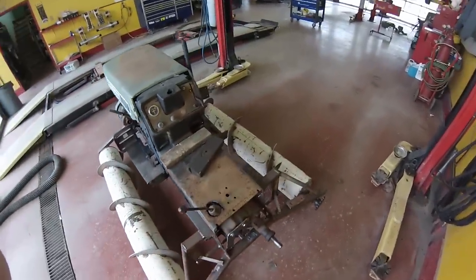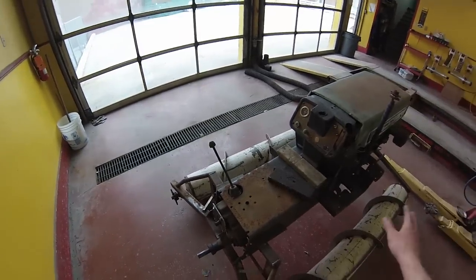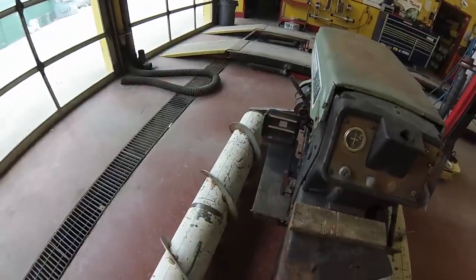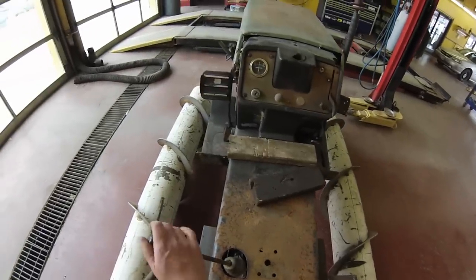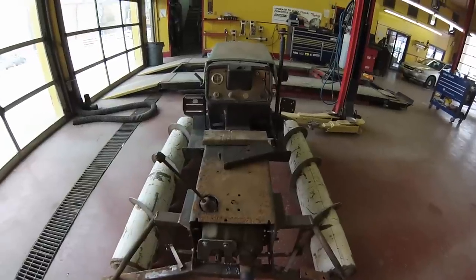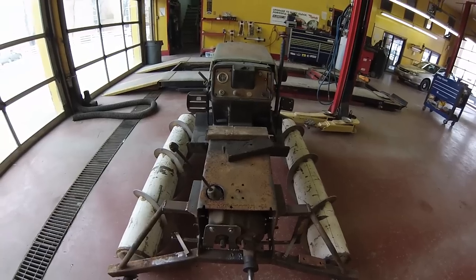I'd have to say if this doesn't work, I don't even know what to do next. I've pretty much gotten rid of all the weak points here, other than having to beef everything up, which I'm still going to do. But these straight chains, and then a chain with a jackshaft running back here to this screw — I just don't see that breaking. If it does, then maybe it's not meant to be. But I've got some good progress here, I'm back on track, and I should be getting some more stuff done in the next week or two. Hopefully I'll be driving this thing soon.